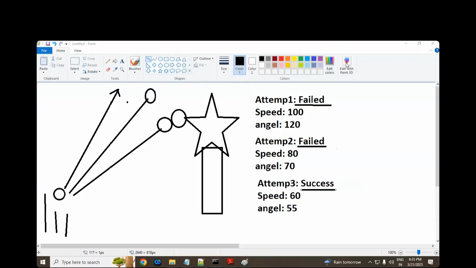But let me tell you, because of these failures only, frankly speaking, I got a success. I understand what the best parameters are. While eating the mango, my friends and I would discuss, I have applied this much speed, I have applied this much angle. Those are the right parameters. Now this is called the optimization technique, sir. That's what you need to understand. Cost function also does the same thing.